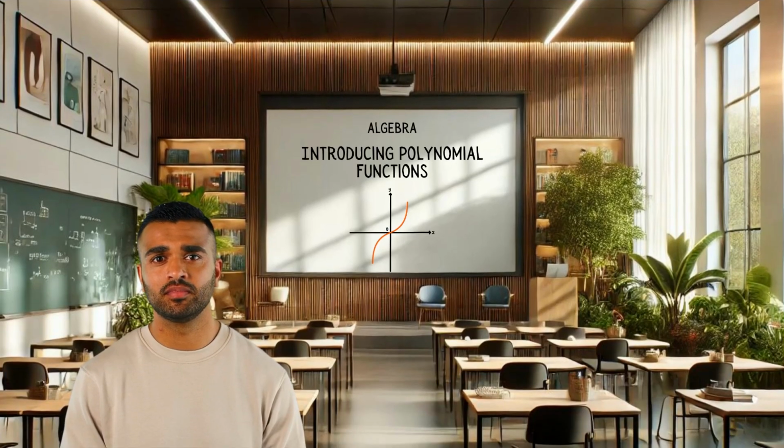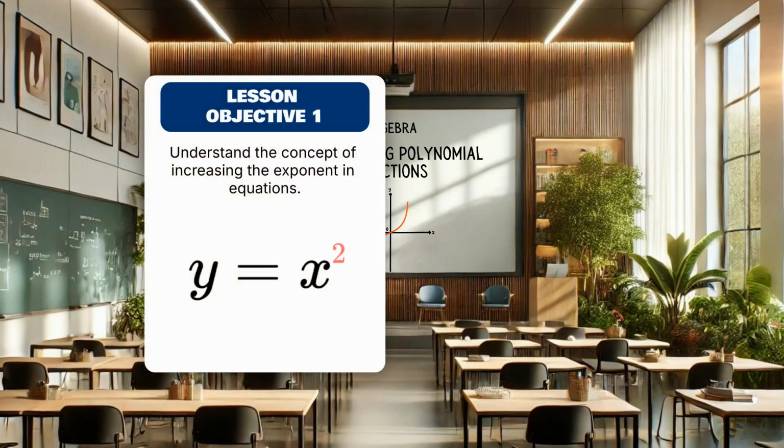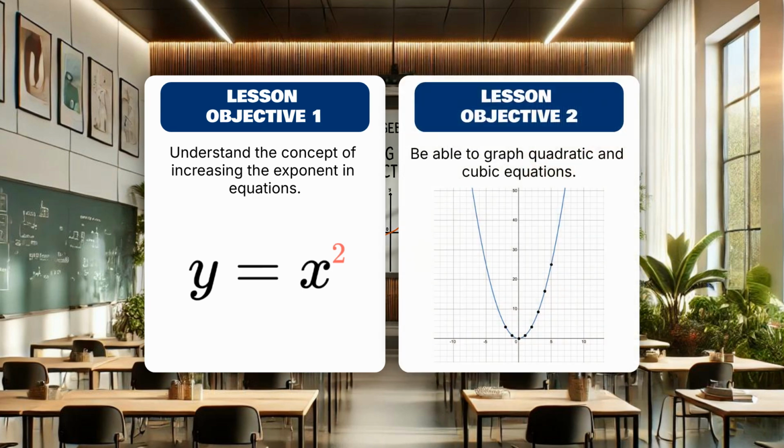In today's lesson, we explored the concept of increasing the exponent in equations, moving from linear to quadratic and cubic equations. This transition allows us to solve more complex algebraic problems by raising the variable to higher powers. We compared linear equations, which form straight-line graphs, to quadratic equations that create parabolic shapes, and cubic equations that result in more intricate curves. We related these higher-degree polynomial equations back to our previous understanding of linear equations, noting the differences in graph shapes, intercepts, and turning points.